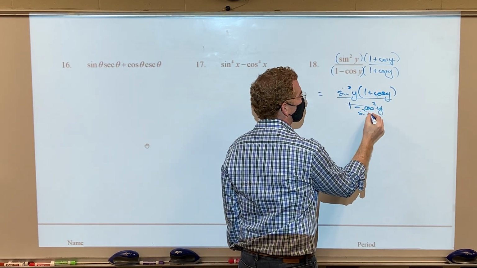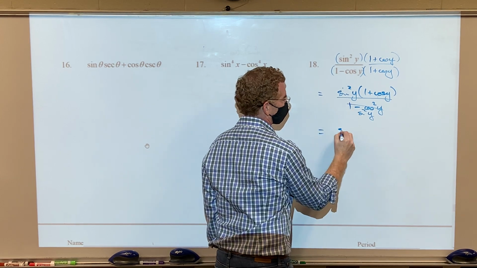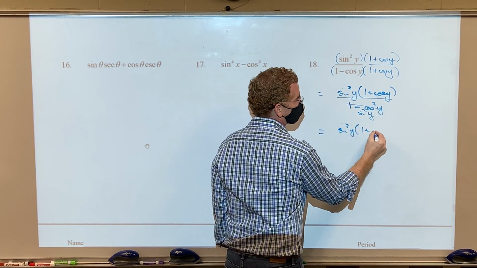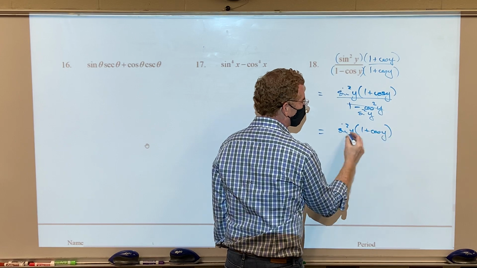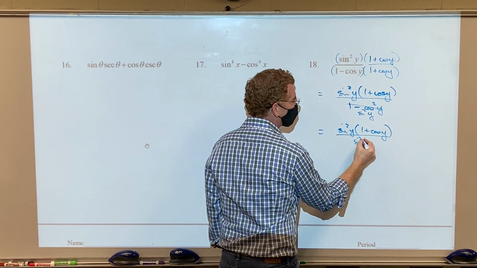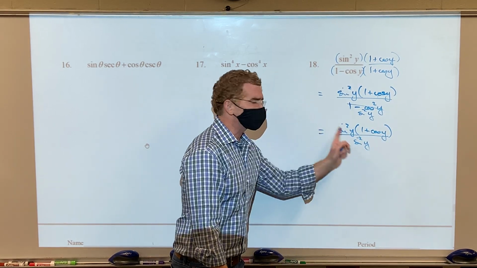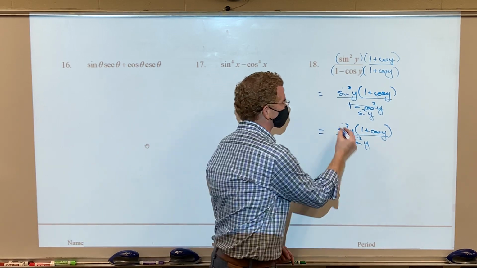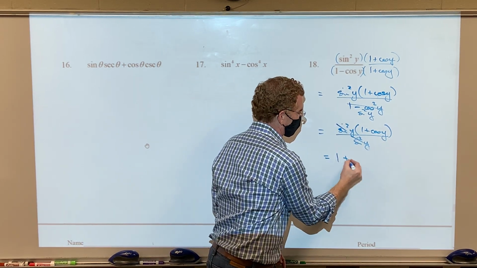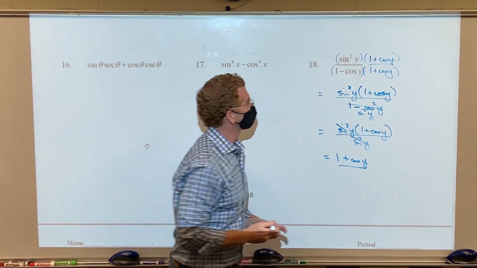So I'm going to replace that, and now look what I have. And this is why I didn't multiply it together. So make a mental note: don't multiply it together, so that when you simplify it, stuff cancels. And now that this cancels, I've got it down to a nice, simple expression.